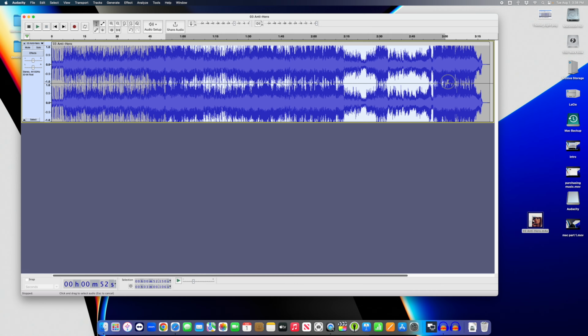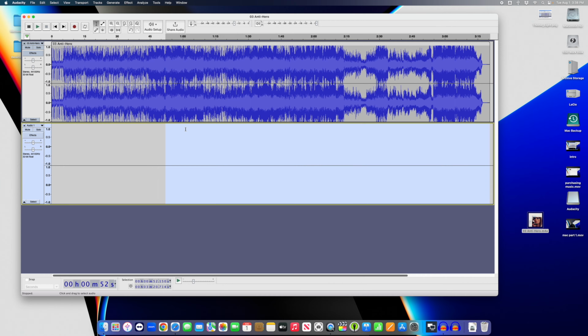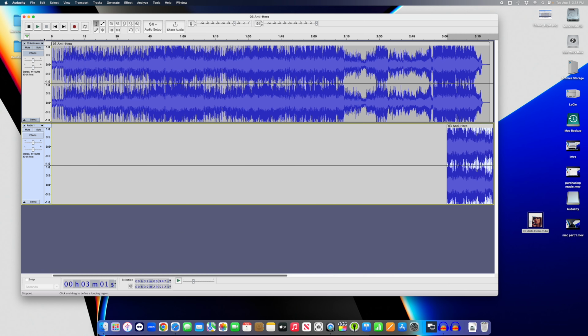And this works just like a word processor, like I'm highlighting text in a word processor. And I'm going to go to Edit, Copy. I then want to add a new track beneath this. So I go up to Tracks, and I go to Add New. And I want to add a stereo track, because all the music I'm working in is stereo. There we go. And on that new track, down here, kind of near the end of that song, I want to paste in what I made a copy of.